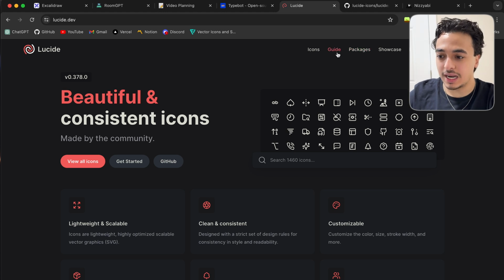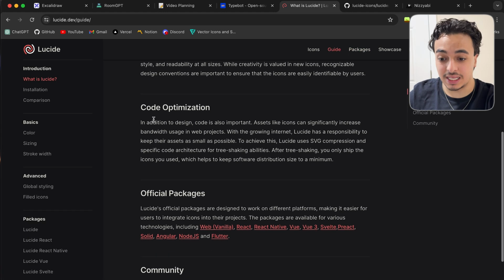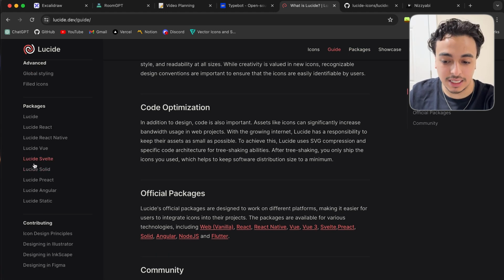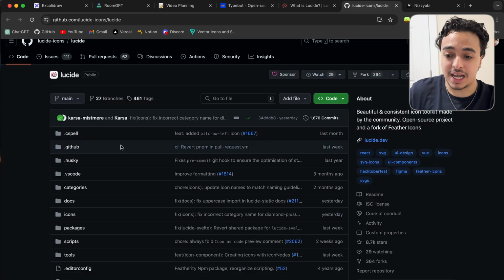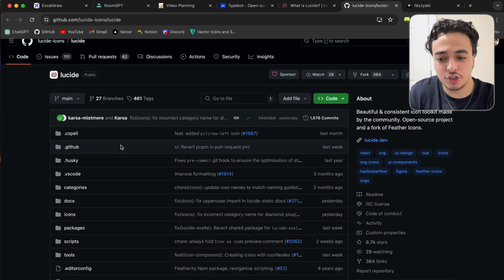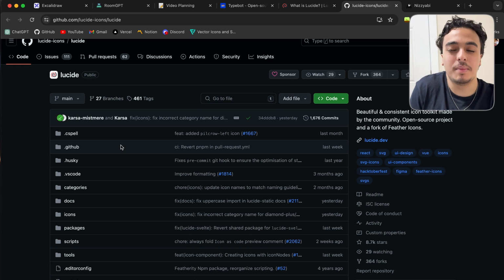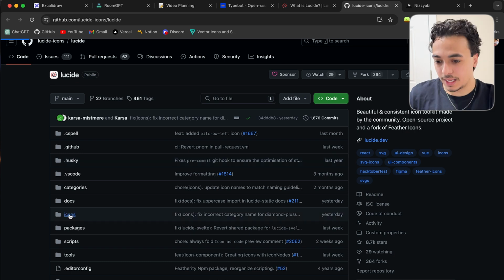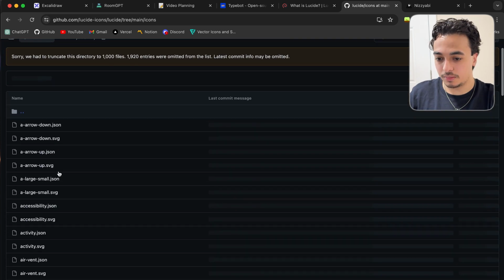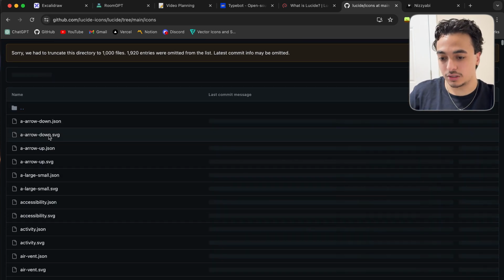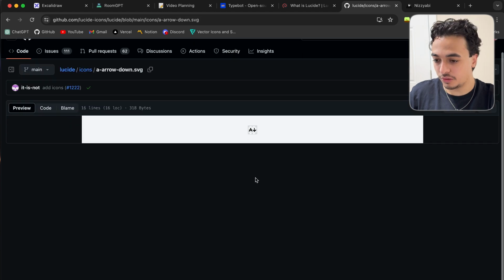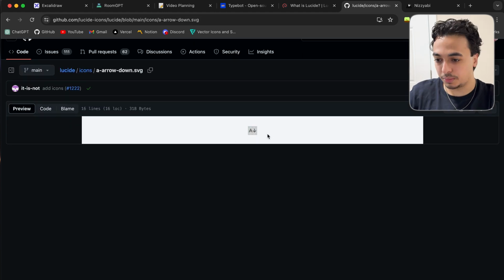For example, right, Lucid had to make a guide on how to use this. They had to make a good documentation on how to install it and utilize it. They also had to make the icons. You know, it's cool to know these things, because if you're gonna make stuff for developers, or you're gonna wanna know how to do something in a good way, we have to know how to do it the right way. And if we head over to the icons here in the development space, you can see how they're making the icons. It's basically just an SVG. You can see over here, you have the SVG that is displayed as an icon.